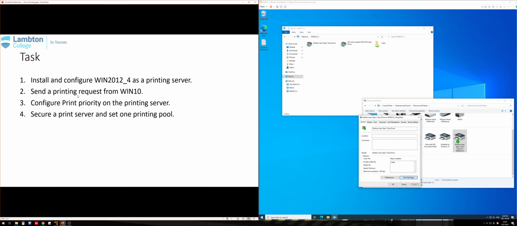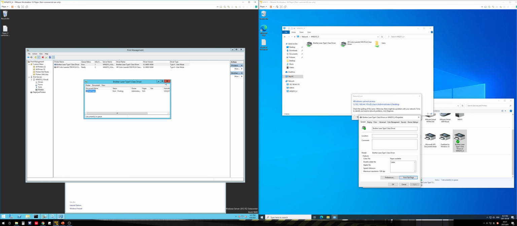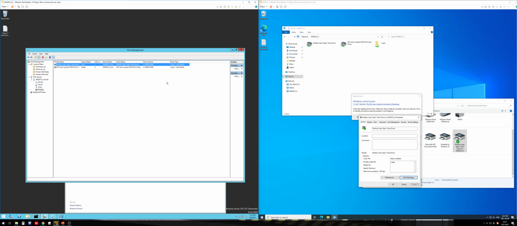Okay, so we complete the first two steps. And how to configure the printer priority? Sometimes we may set different priorities for different users, right?